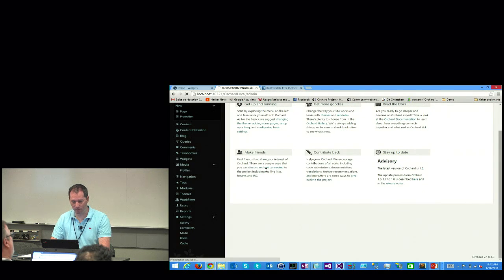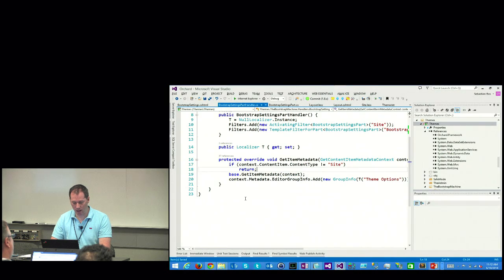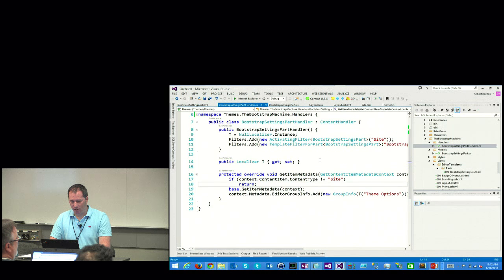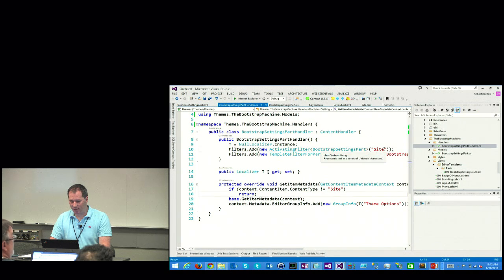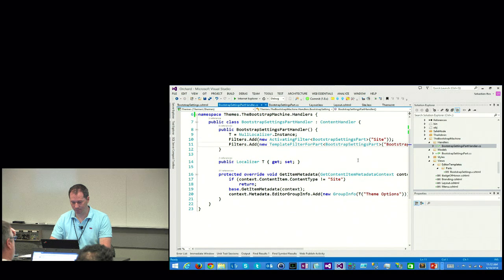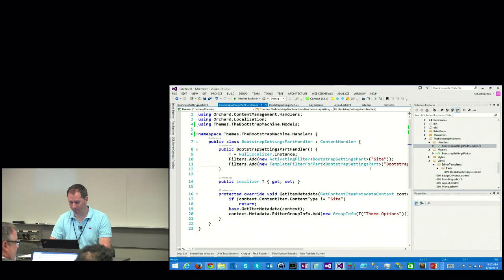If I refresh, very fast, too fast. It didn't pick it up. Site, Bootstrap. Bootstrap site settings, that should work.